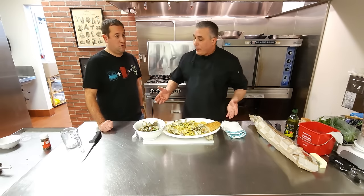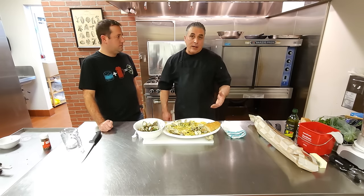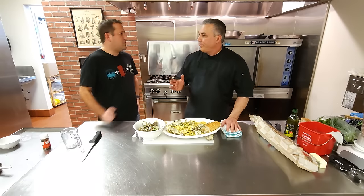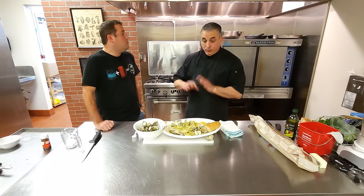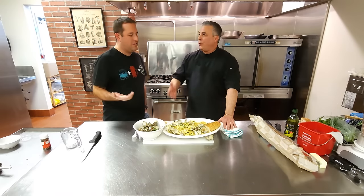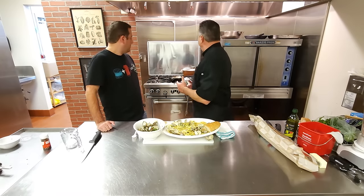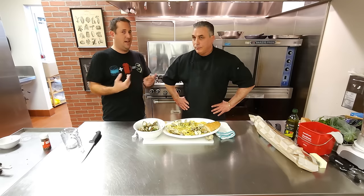You put this on your menu and I can't see you not moving it if you make it just like this — the traditional way. Super easy, super traditional, and over-the-top good. I really suggest you take a look at it. You can mess around with it — add mussels, shrimp, scallops, even some crab meat. Now you're looking at a thirty-dollar dish. You don't have to be a seafood restaurant to do this — even a basic neighborhood pizzeria can do it. It doesn't take a lot of room, few ingredients, cooks fast. It can be your Friday or Saturday night special.